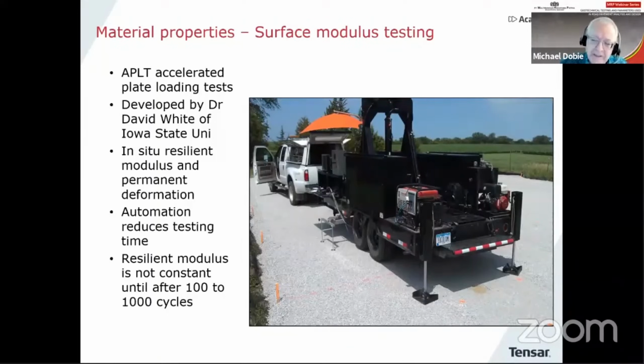But what's nice about this is that that piece of equipment can drive up along your pavement, jack itself off the ground, put a plate down underneath itself, and do all kinds of different plate testing, including cyclic or repeated load plate testing. And basically what you find is that the resilient modulus is only becoming constant after many cycles of load.